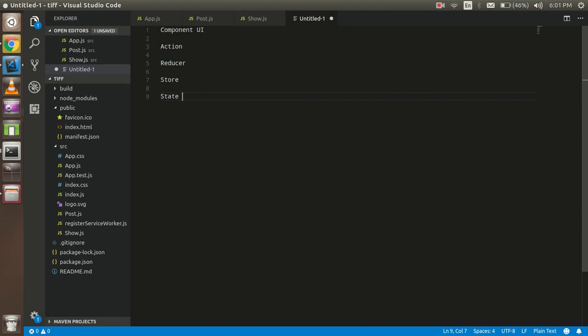Some more files that we need, like the constants file, where we match the action and reducer.